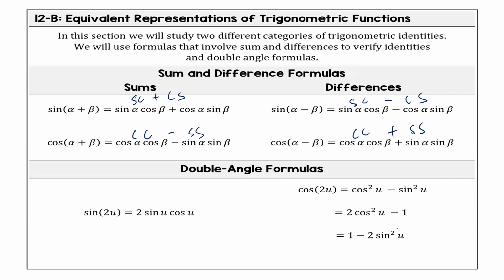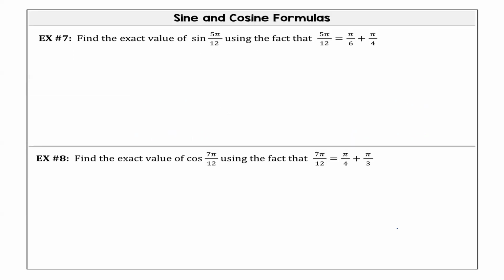We'll give an example. Okay. All right. Are we ready? These are the formulas we're going to be using. So up first, it says for us to find the exact value of sine of 5 pi over 12. Okay. Exact value means that we're using our unit circle. However, is 5 pi over 12 on our unit circle? No, it is not on our unit circle. But I can split it into parts. 5 pi over 6 is.